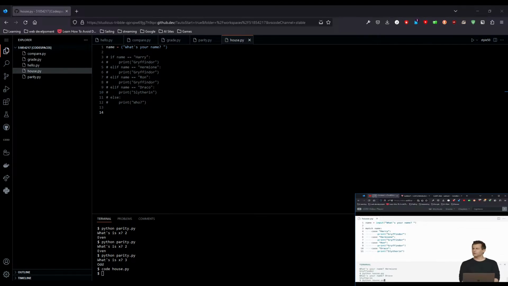Now let's try another name that we haven't handled a case for, like Padma again. Enter. And we're just ignored. There's no output whatsoever because there wasn't a case for Padma. Now we could, of course, go back in and explicitly add one for Padma, but what if we, similarly to the else construct, just want kind of a catch-all that handles anyone whose name is not explicitly specified?